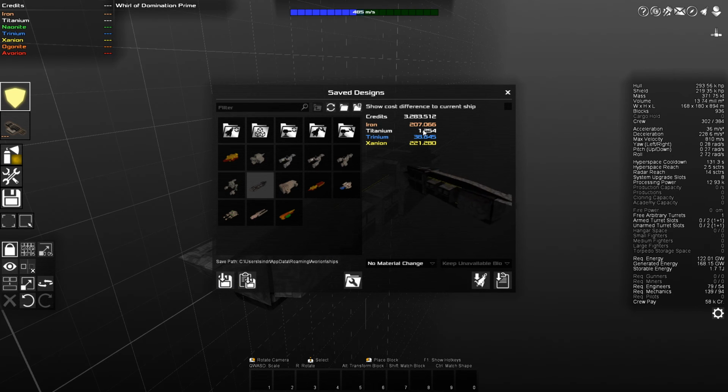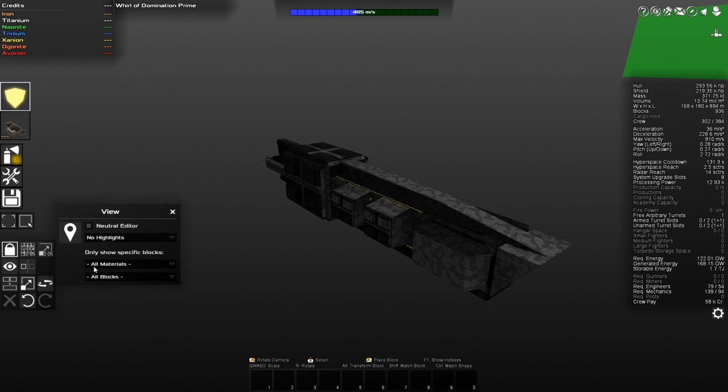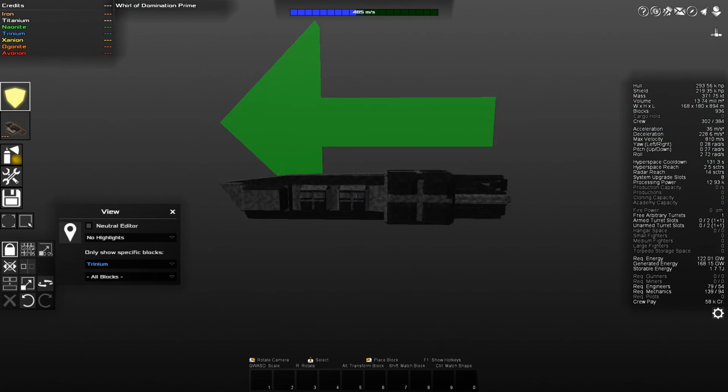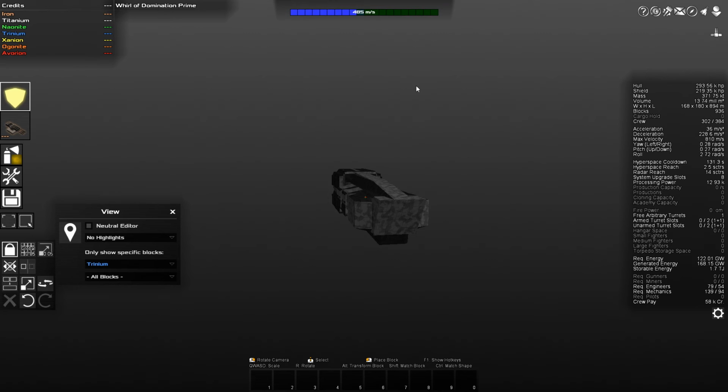It's still using titanium somewhere. Why? Where the hell is it using titanium? Oh! It's using titanium because you need titanium to create the ship. Yeah. Don't worry about it. Everything's fine. Everything's fine. I'm not dumb. I'm not completely dumb.